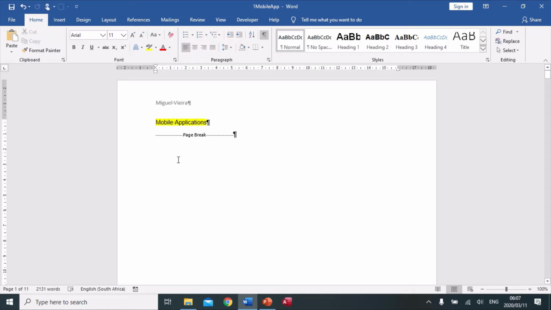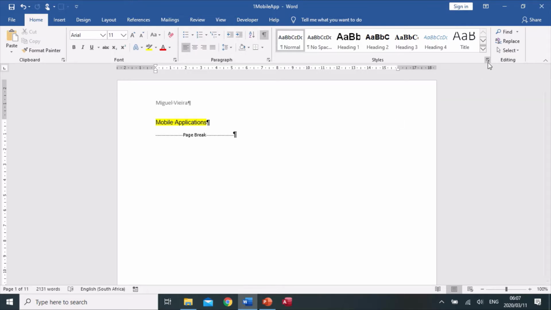Create a new style called app with the following attributes. So they say they want the font Arial black, the size 30 pt, and they want to apply the style for the first heading, mobile apps application. So I'm going to just make sure I'm selected or somewhere within that paragraph, and once I've created the style and say OK, it automatically applies to this heading.